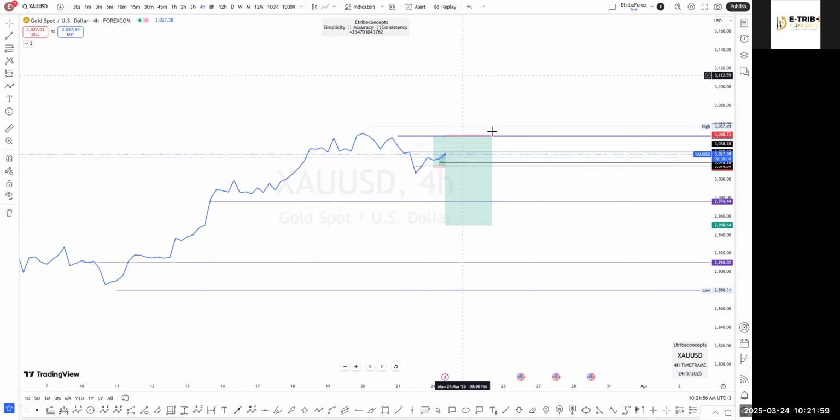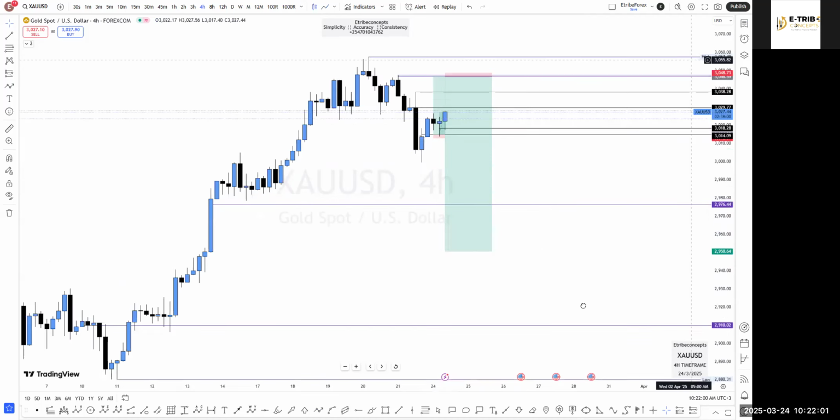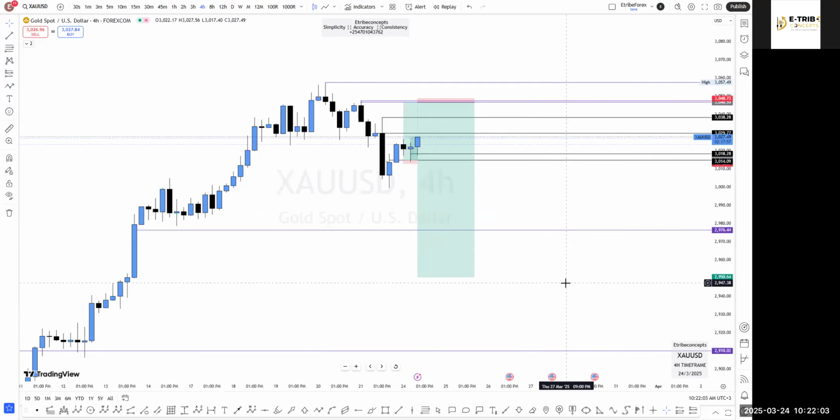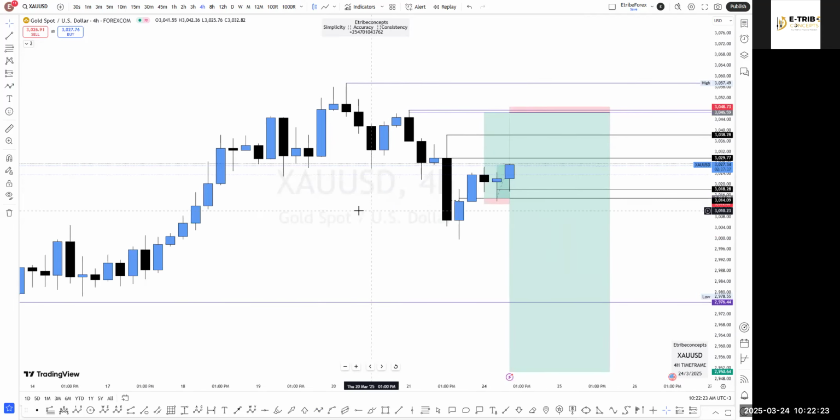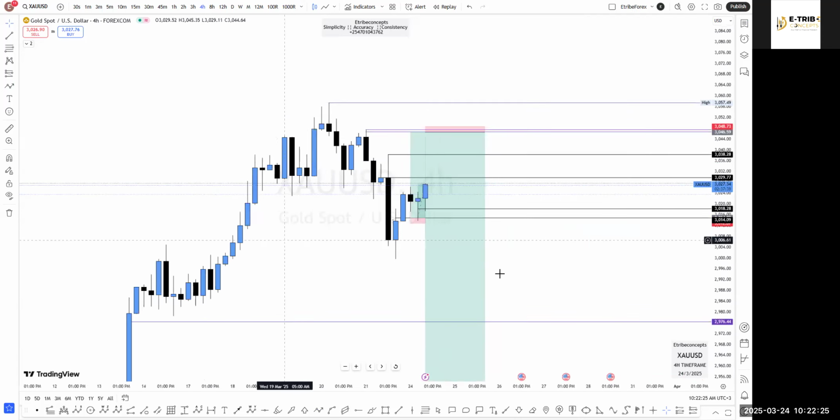Sometimes it needs us to use logic and common sense. Gold is not an asset that can be traded blindly. You really need to be aggressive and cautious, you know. So think, wow, like having this. I really slept late, but I'm glad I got this trade anyway. So on gold for today, that's what I'm looking into.